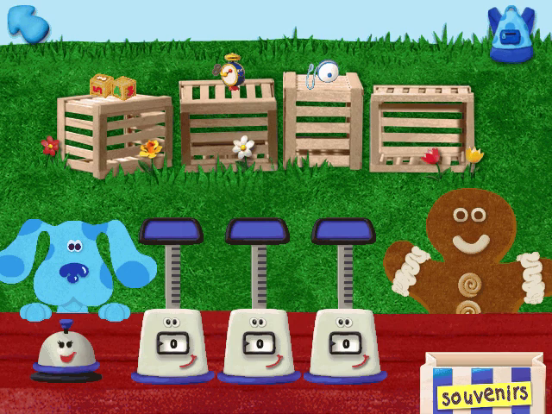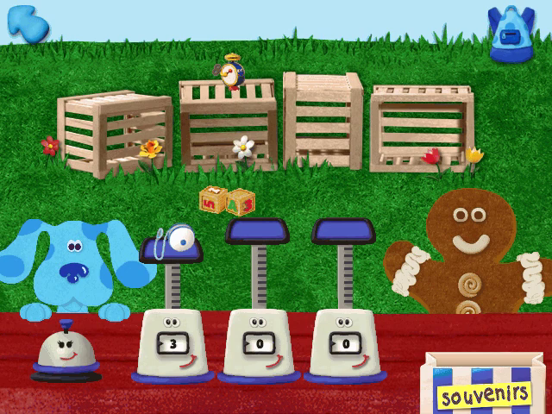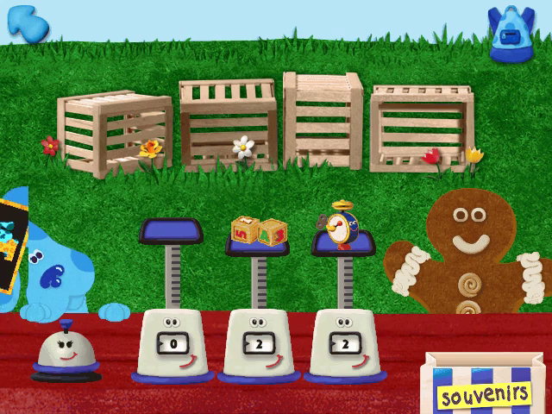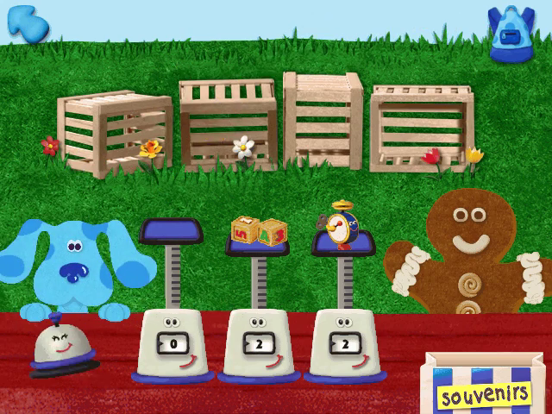Customer, what can I get you? I'd really like to have a souvenir that weighs more than a wind-up toy. A yo-yo. 3 ounces. 2 blocks. 2 ounces. A wind-up toy. 2 ounces. A yo-yo. Hey, good job. Woo-hoo! Wow, this is just the souvenir I was looking for. Here's another blue dollar for you. Thanks a lot.